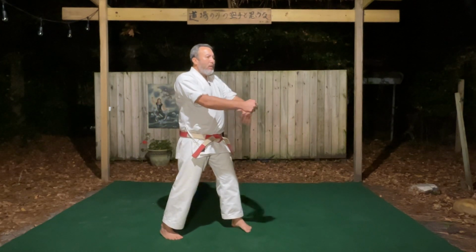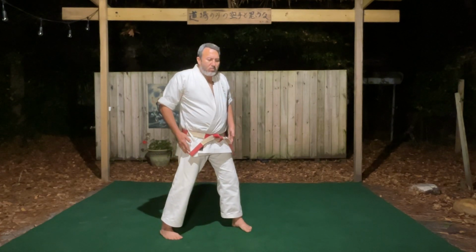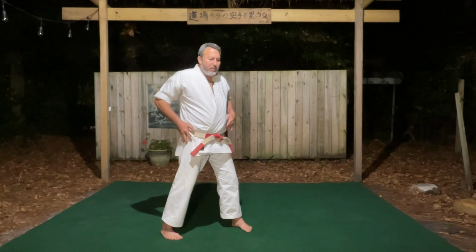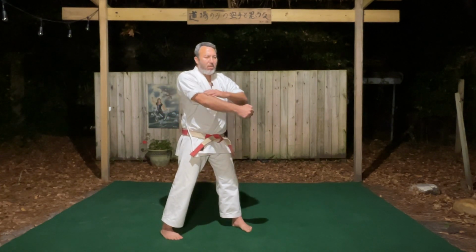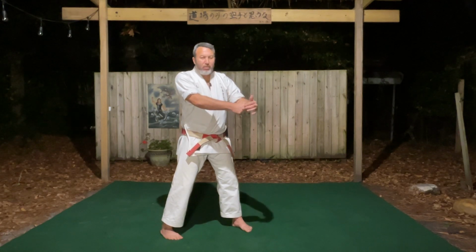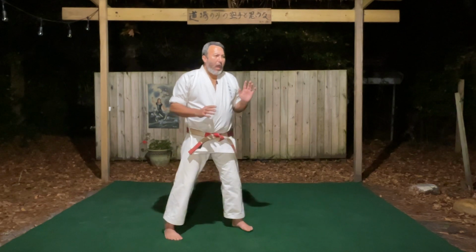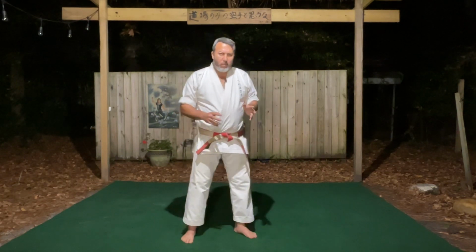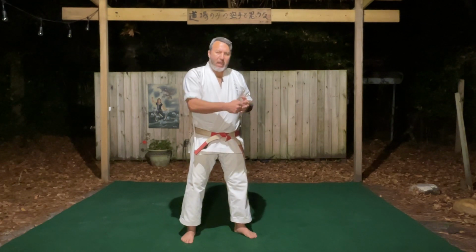Okay? The power starts from the feet, and it works its way up the legs, into the hip, and then it makes its way out the arm, and then out the knuckles, and there you have it. Now, I want to show you a drill on how to develop that pullback, that snap.